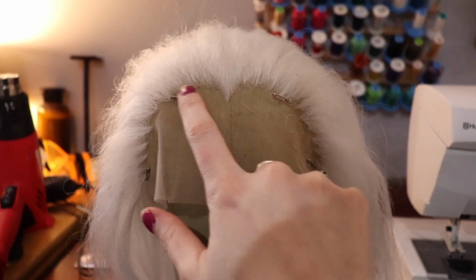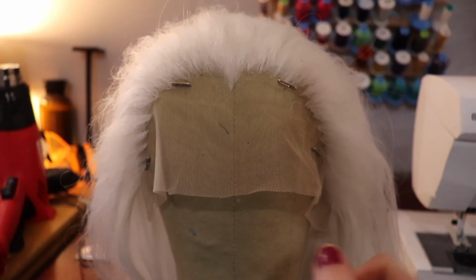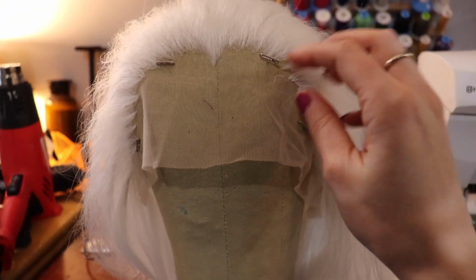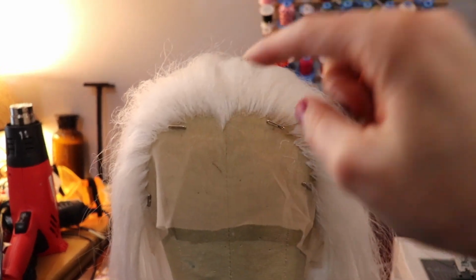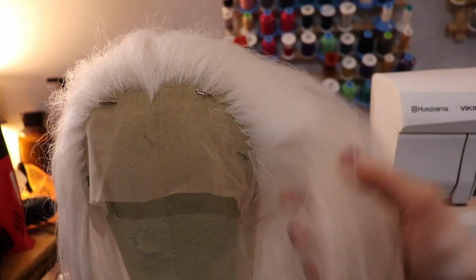So I brought the hairline down about 1/4 inch, extended the widow's peak down, and I'm pretty happy with it now. I plucked out a little bit of the sides, just a thin amount. I might do that a little bit more. So now it is time to start floofing the fiber. So I'm gonna floof all of this. That's gonna take a while.